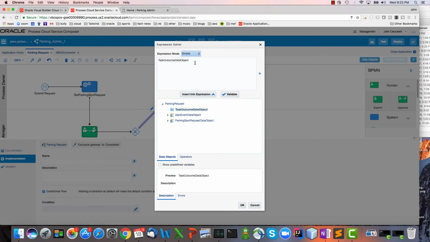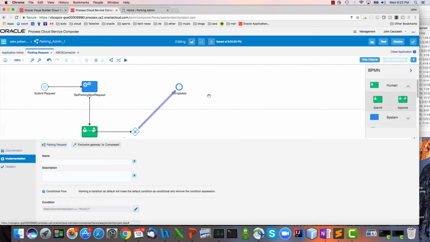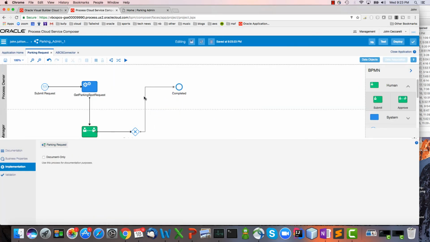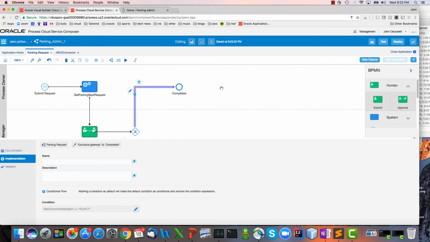So I'm going to say if the task outcome data equals reject, let's validate that. That is correct. Okay, if that equals reject, then immediately go to completed.